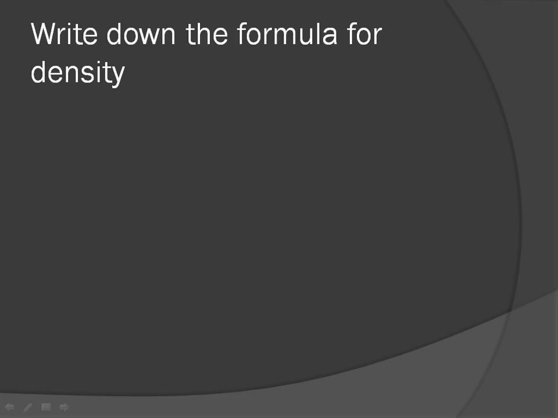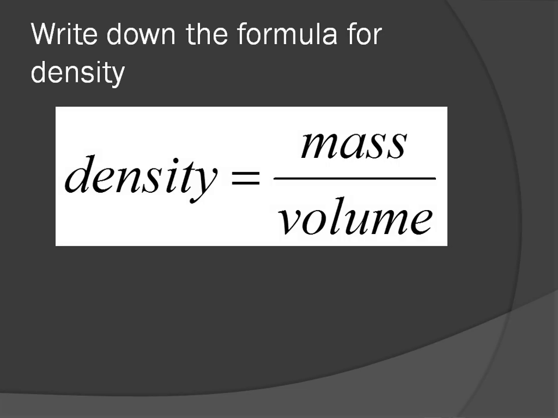The next question just told you to write down the formula for density. You need to also have this committed to memory as well. Density is of course equal to mass divided by volume, or m/v. Next you'll learn that it's also density is equal to m/v. It looks like a broken heart because density breaks your heart. So make sure you remember this. Density equals mass over volume.